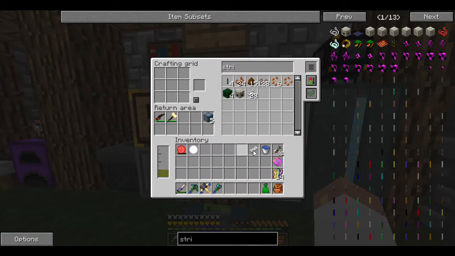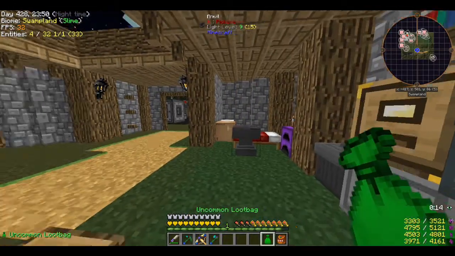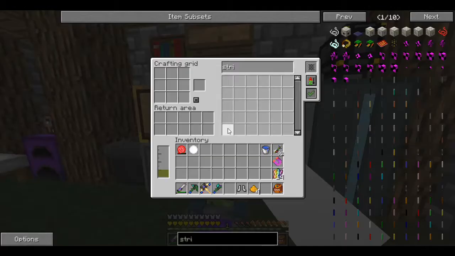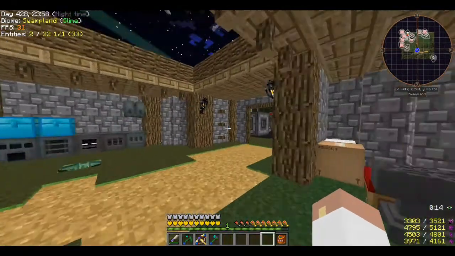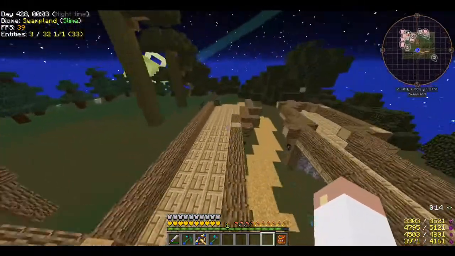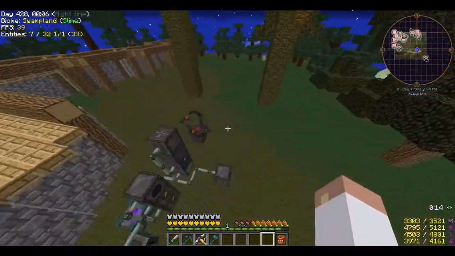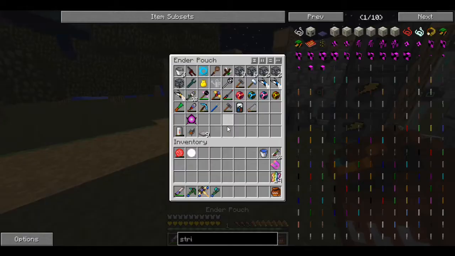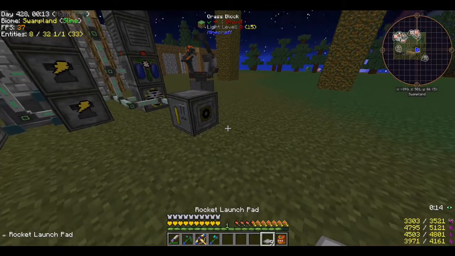So, anyways, guys, I hope you enjoyed today's episode. Let's open this uncommon one before I finish. So, mana essence and some iron boots. Cool. Whatever. Okay, so let's try this one more time. I hope you enjoyed today's episode. I had a lot of fun. And we have officially made it to the moon. And we are back safely. And now we can go exploring, which we're going to do in our next episode.